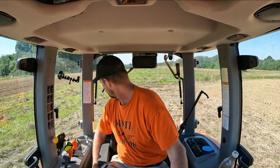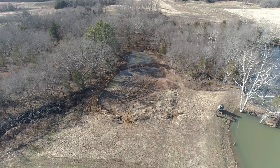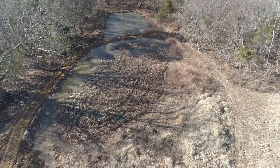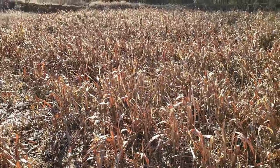So let's go try to resurrect the duck pond. If you're new to the channel, the duck pond is a small pond that I created that I can flood. I can plant like corn, millet, or Milo in there in the summer, and then in the fall I can flood it with like 1 to 2 feet of water for waterfowl.